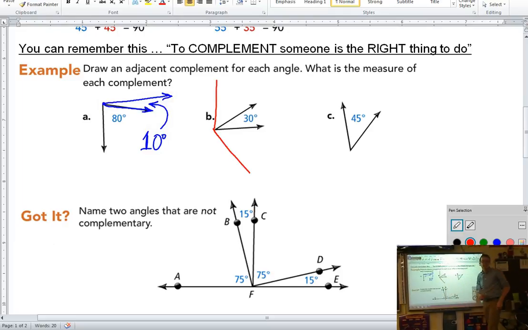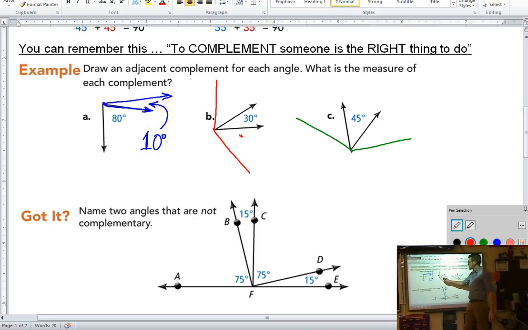So I'm going to draw both options that we have. You don't have to make them adjacent, but it's easiest because then you can make it look like a corner, like look like a right angle. So if I drew my angle coming down here, well, whether I draw it going down or going up doesn't actually change the size. But if I drew it going down, Whitney, what would be the measure of the complement to a 30-degree angle? 60.